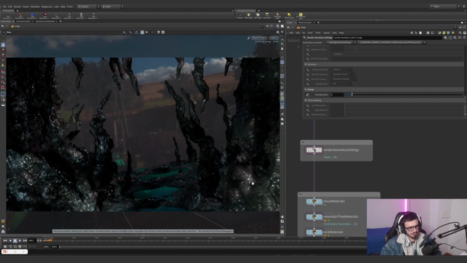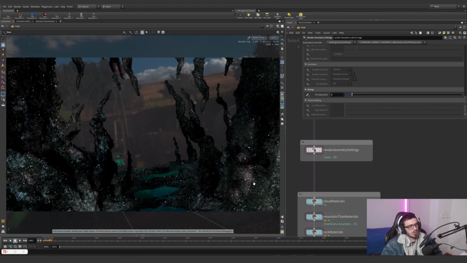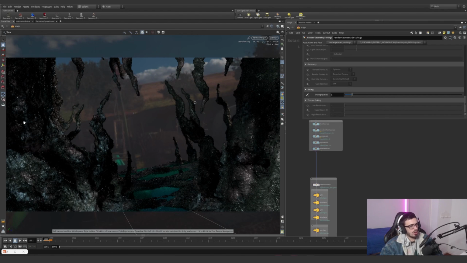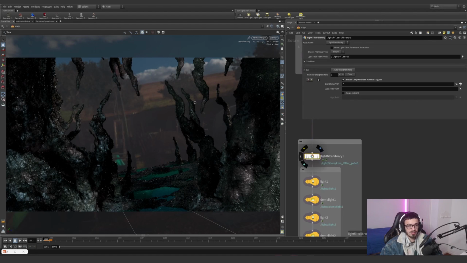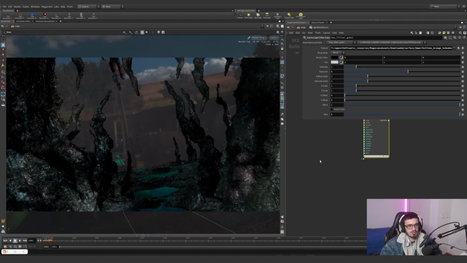Look at the bottom right corner. See, the highlights are already way different. So how do I color this if the color is just a constant? Well, I colored it with the light. I added a gobo with a texture. The texture is just a roughness map with an exposure of 1 and a blur of 1.